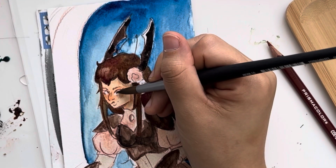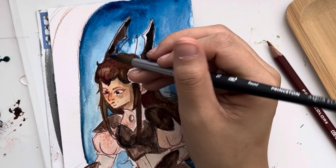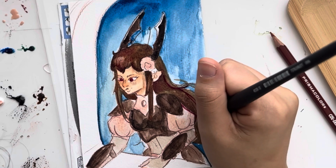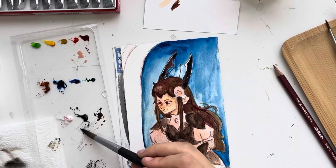Okay, a little bit before I continue this review, I wanted to talk about what I'm painting. So this is me painting my OC Beetle on an A6 postcard. Beetle is one of my oldest OCs that I'm still actively drawing. I think I made her when I was like 13 or 14, and I still really like her. I really want to update her design.